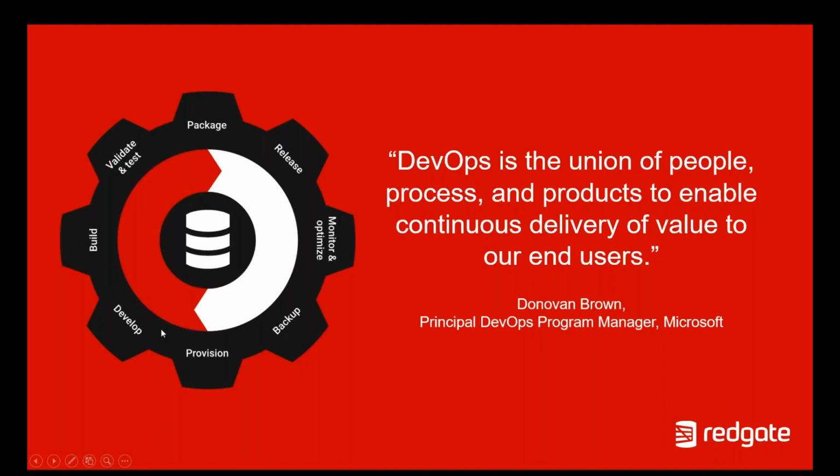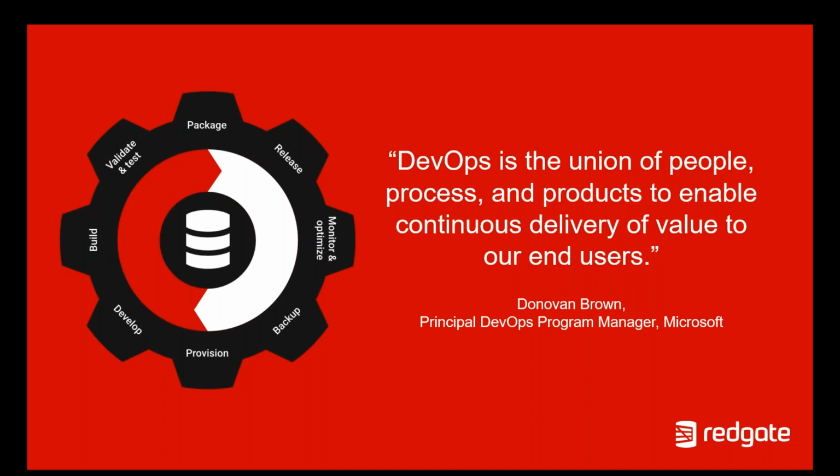All right, so before we look at the first principle, let's make sure everyone's on the same page as to what DevOps is. Because if you ask 10 different people what DevOps is, you're going to get 10 different answers. Some might say DevOps is all about automation, or DevOps is about delivering more features, or some bad ones, such as DevOps is a team of engineers who know PowerShell. But here's the definition of DevOps from Microsoft's point of view that hopefully resonates with you all. DevOps is the union of people, process, and products to enable continuous delivery of value to our end users.